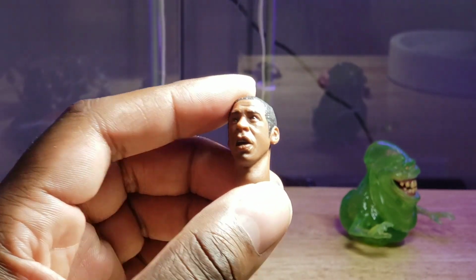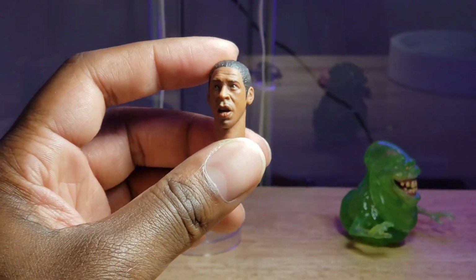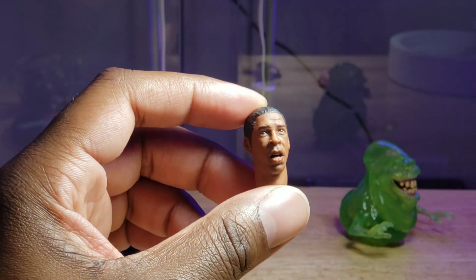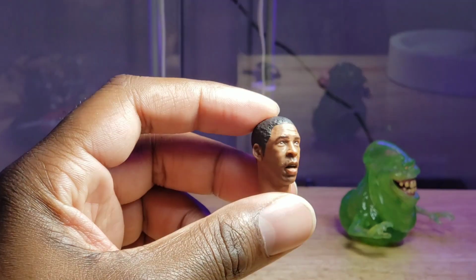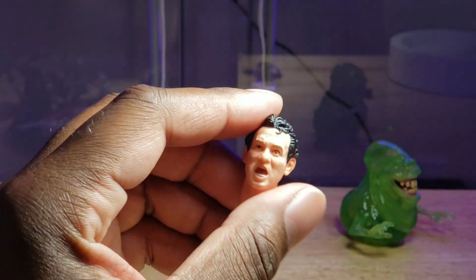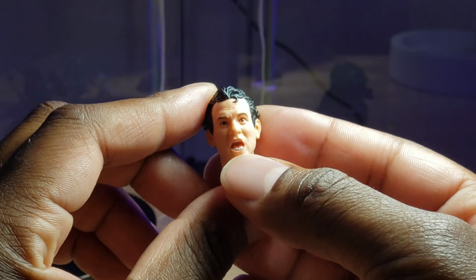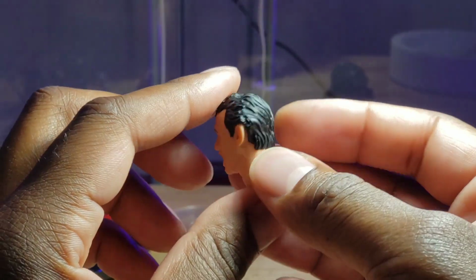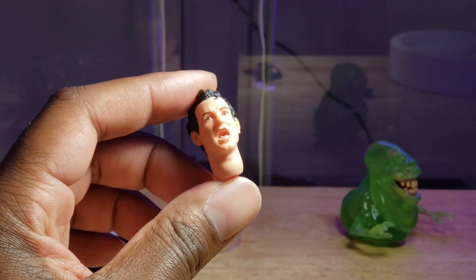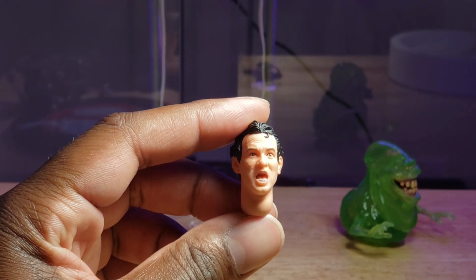And it continues with Winston. One thing that I like with this figure, with Winston in particular, is the brown is not shiny. I mentioned this in one of my previous reviews. Sometimes with black action figures, the plastic comes off or skin color is very shiny. That is not the case with Winston. And last but not least, Peter. And that theme continues throughout with the open mouth. So these are my least favorite head sculpts, and I'll be leaving the sculpts that actually come on the figures. I think those are much better than the expression type head sculpts.